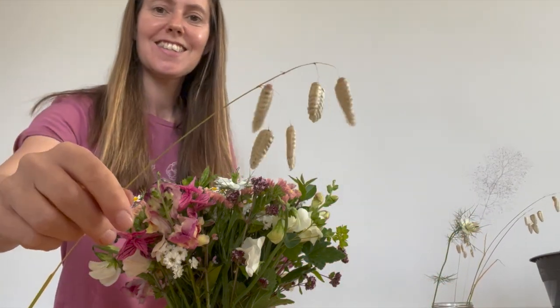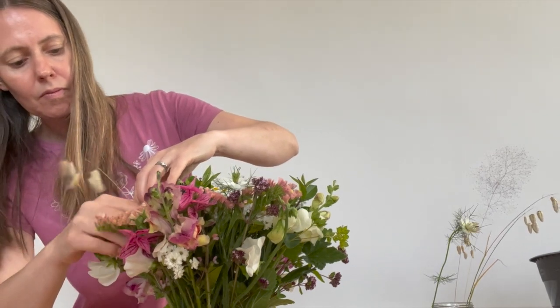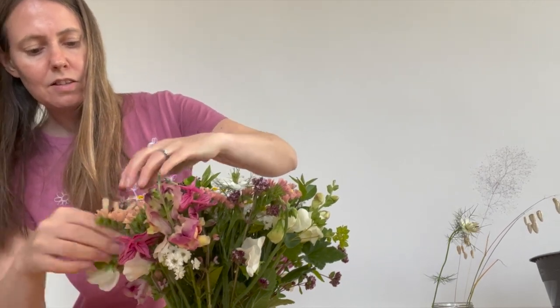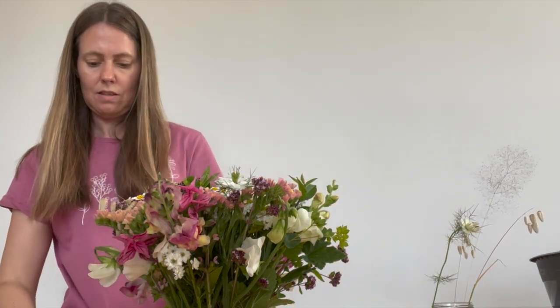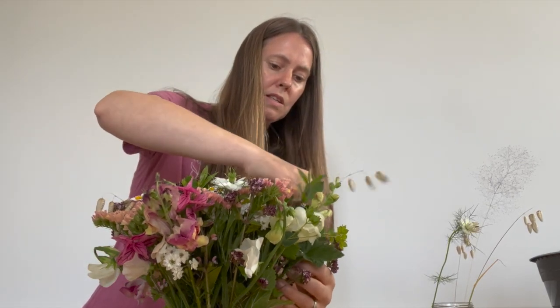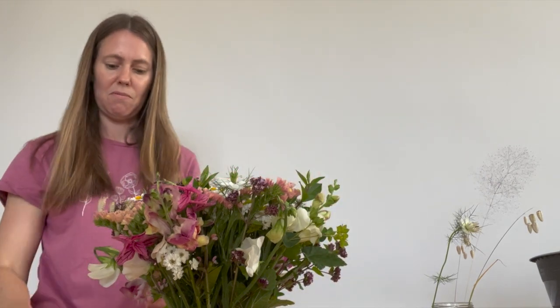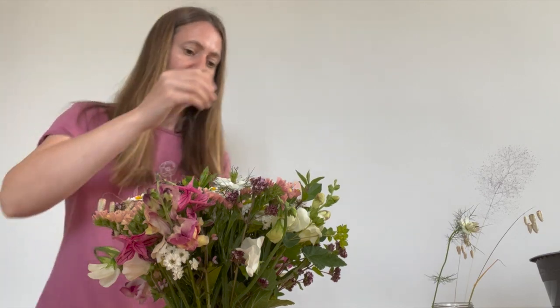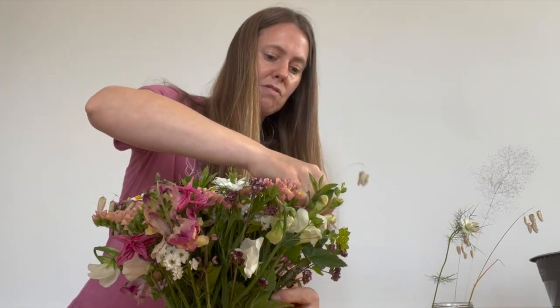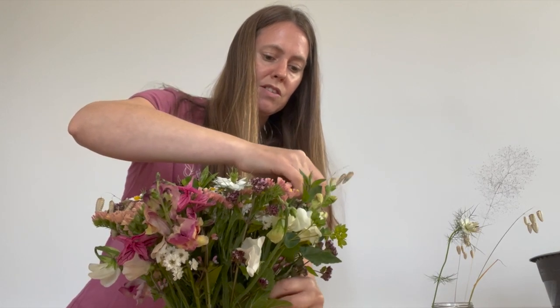This is it here, you can see. Let's put some of that in. Just slot it into place, there we go. Another one over this side. This one might be a bit long actually. Might need to just trim that down a little bit more. Definitely can alter things as you go along again. So if you haven't cut it to quite the right size, that's fine. You can just pull it out and start again.